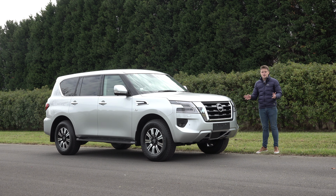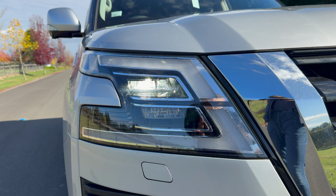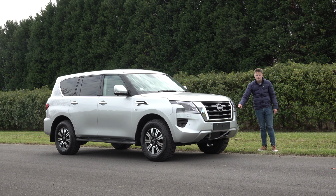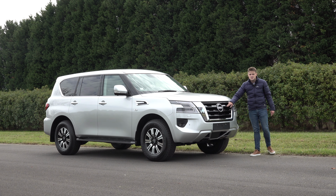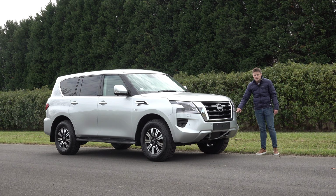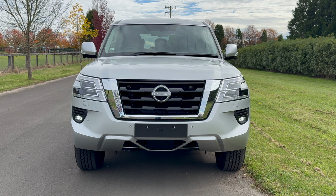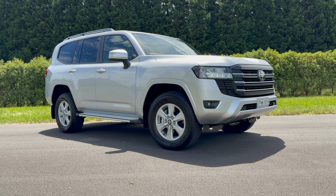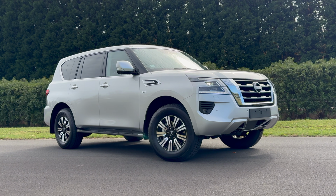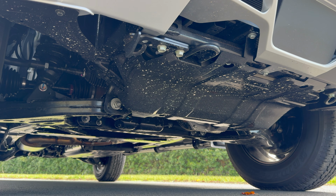And if we now move on to styling, the front section gets full LED headlights with LED DRLs, LED fog lights, automatic high beam, and washers to clean the headlights from when you were going off-road. And over in the centre, a gloss black open air vent that is also complemented by this chrome trim, but it is worth pointing out that you don't get the extended chrome like you do get on the TIL. But compared to a Toyota Land Cruiser GXL, which is very similar in terms of price point, this does look like you are getting more car for your money. And finally, looking lower down, still underbody protection and a few recovery points.